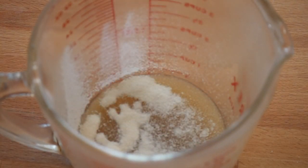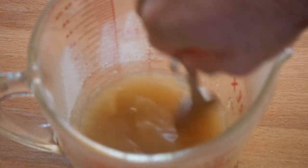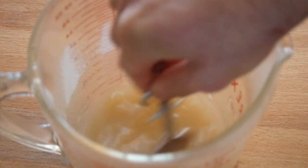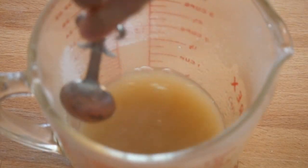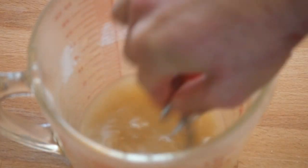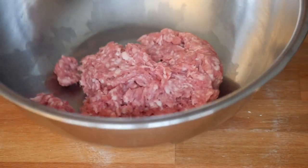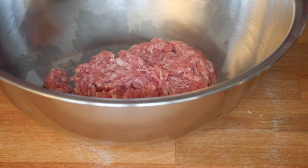Instead of natural collagen from pork skin, I'm using plain unflavored gelatin powder — like Knox brand — not the strawberry flavor. Make sure your broth is still warm or hot enough to dissolve the gelatin granules. Once dissolved and stirred together, place it in the fridge to solidify, which shouldn't take long.